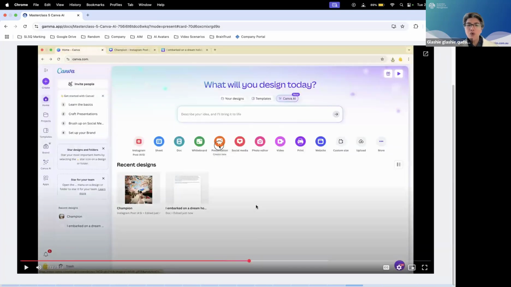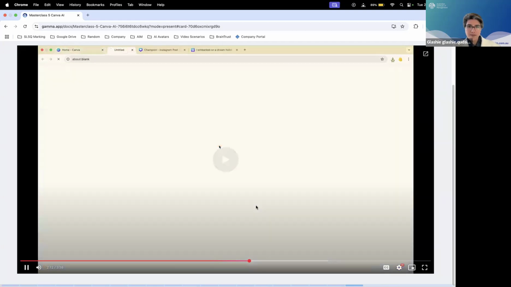Now, I want to show you how you can create your PowerPoint presentation. We all want to do that formal way using Canva, but not so hard way, okay? So you must be using multiple different AI platforms, Gamma and all those. Definitely, they are fantastic, right? So let's see how we can use this.